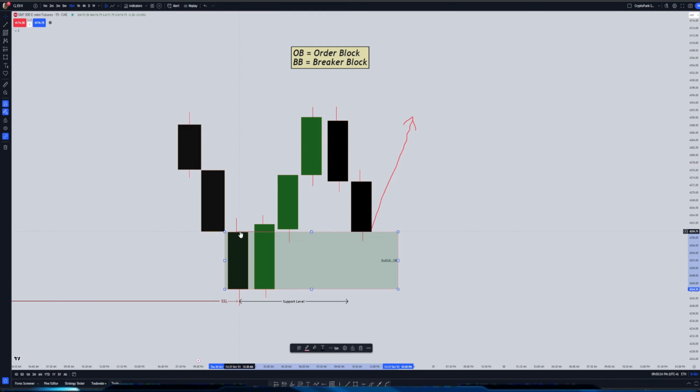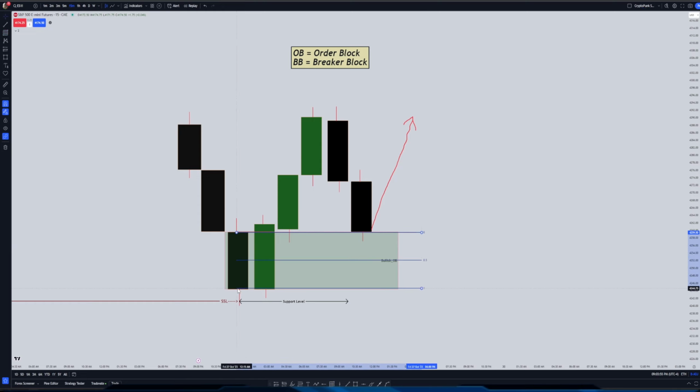This is your order block, and what we do is we mark the opening price as our order block level, because we expect price to respect the opening price of that candle. Now if you want to use your Fibonacci retracement tool, you can use that one, or you can use the gun box to draw the 50% level of that.